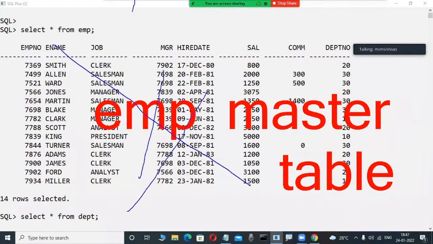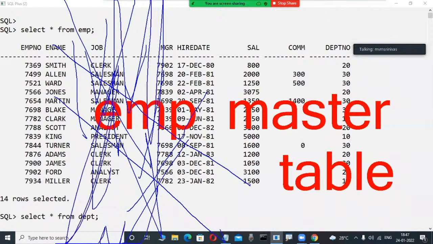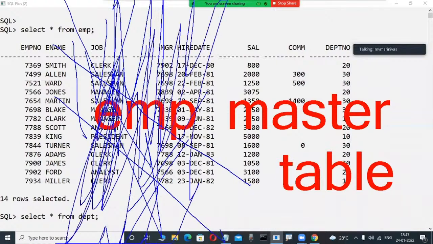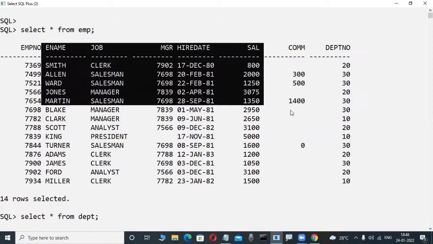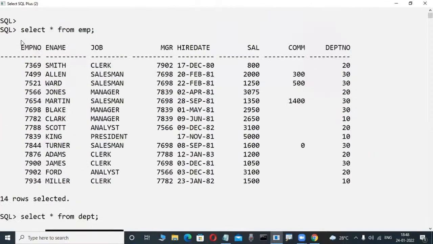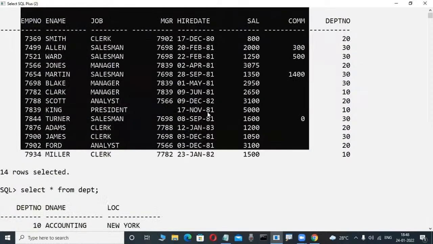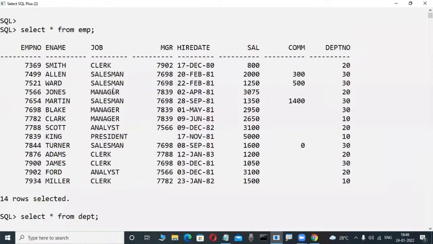Some fellows are telling DEPT master, correct. Absolutely wrong one. Maybe some students, in a first time learning a course, think about these type of databases. Now here, yes, EMP is a master table. Why are they telling me? There is a reason. I am thinking about one reason. Maybe this is a big table. EMP is a big table, and DEPT is a small table. Maybe big means master, master means big only, and child means small only. That's why they're thinking based on the size only.